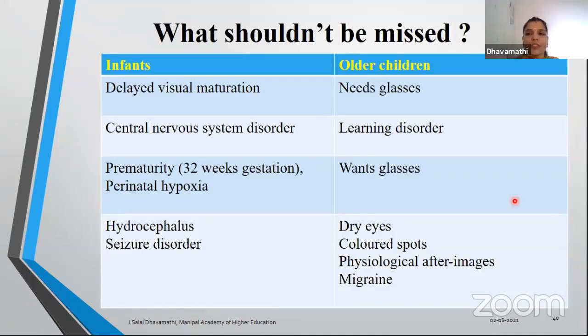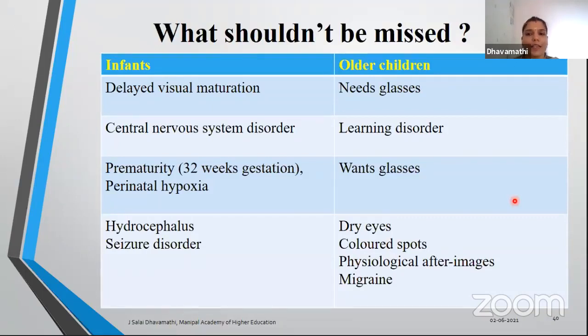The cortical connections which allow the brain to perceive images are underdeveloped. So when we check, the eyes are clear and normal, visual acuity is good, but still the child cannot perceive images. That gives behavioral responses which are underdeveloped when you check the vision. So that is delayed visual maturation.